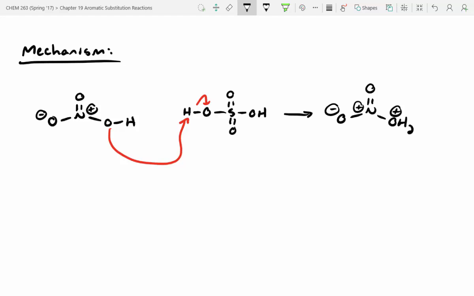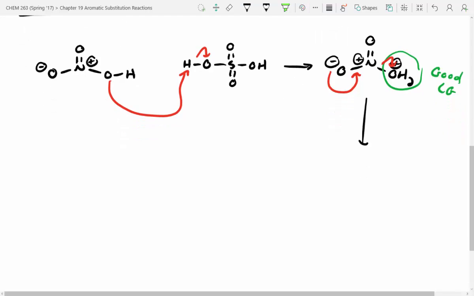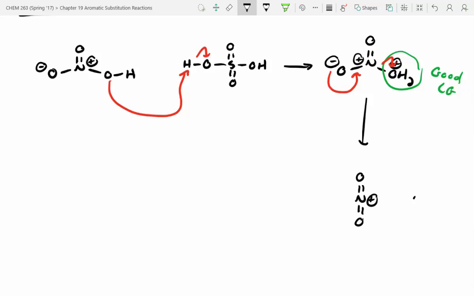Okay, and at this step we've got this really, really high energy intermediate. It's not very happy, but we've got a good leaving group on here. What do you think can happen next? Just falls off. It can fall off on its own, or even better, it can get shoved off. So in this case, this negative charge can clamp down and shove off this water as a leaving group. When we do this, we create a really important intermediate. This intermediate is referred to as a nitronium ion.